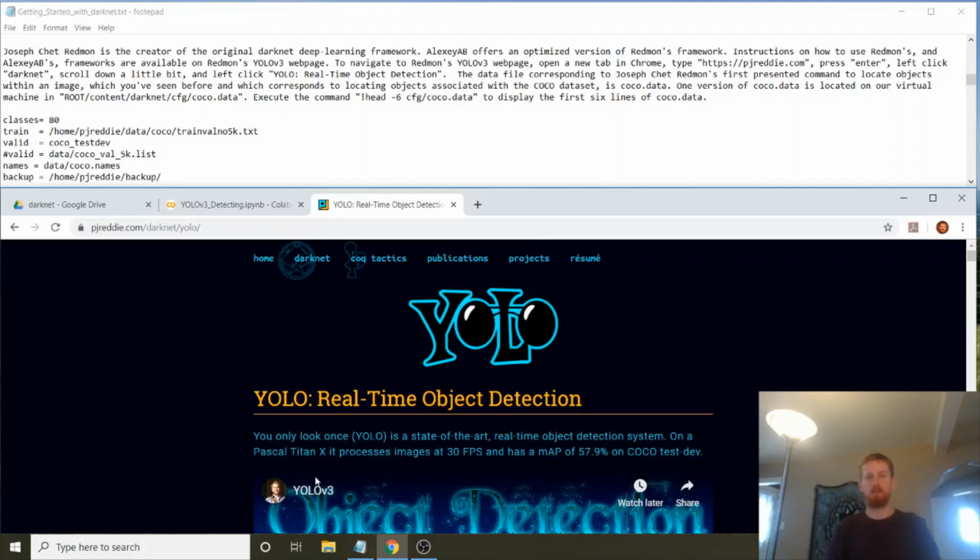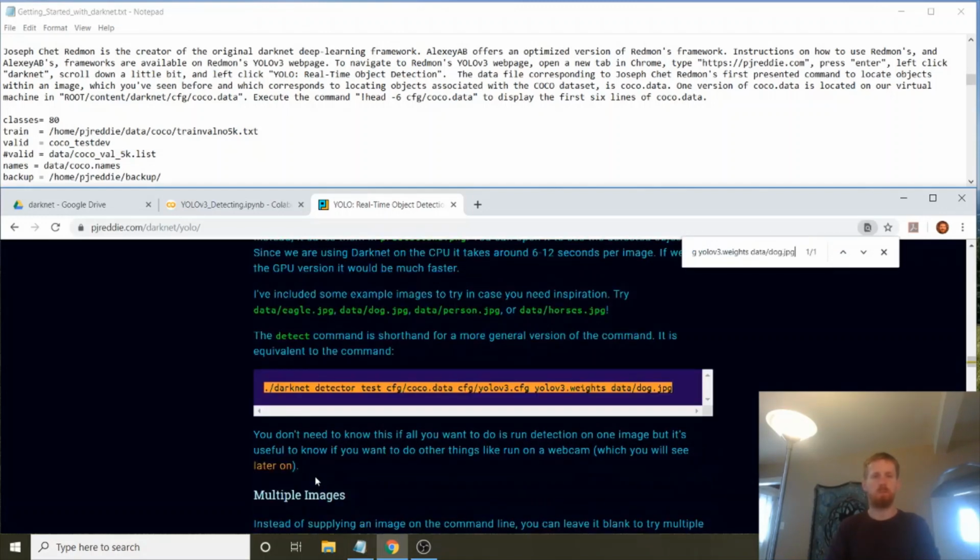The data file corresponding to Joseph Chet Redmond's first presented command to locate objects within an image, which you've seen before, and which corresponds to locating objects associated with the COCO dataset, is COCO.data.